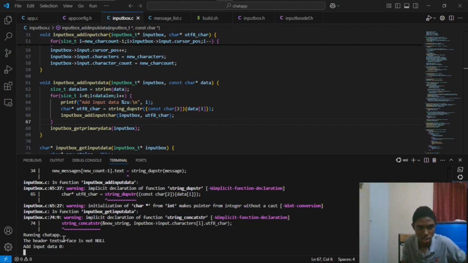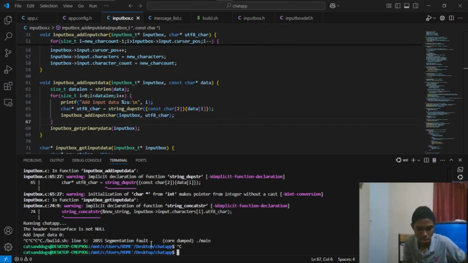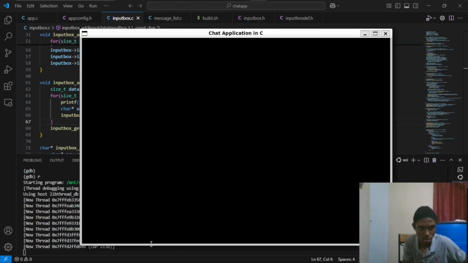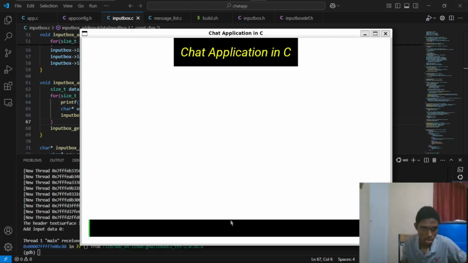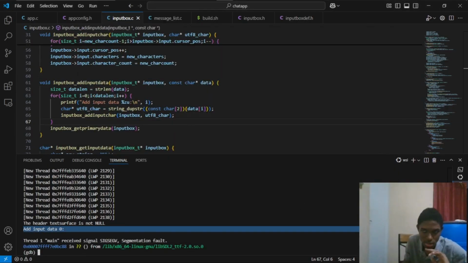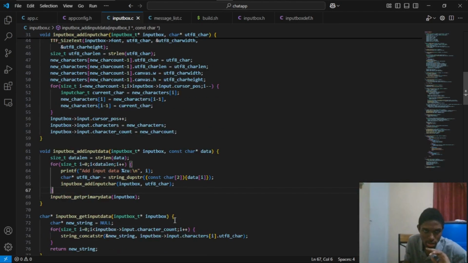Alright, so our crash happens here, so let's run. Alright, let's do it, it happens at data index 0. Why is that?